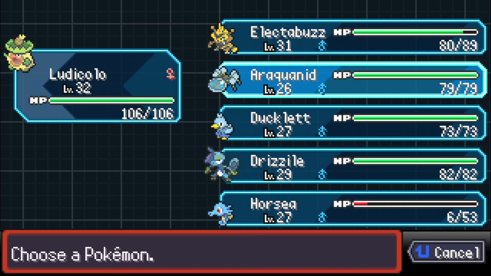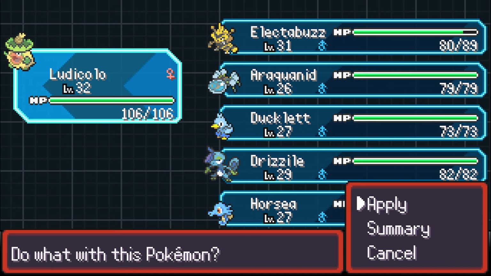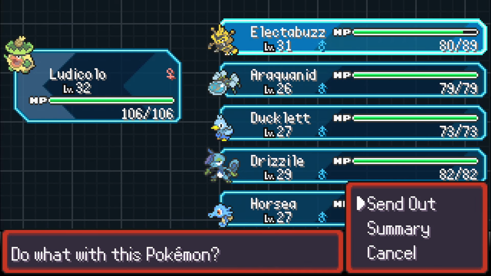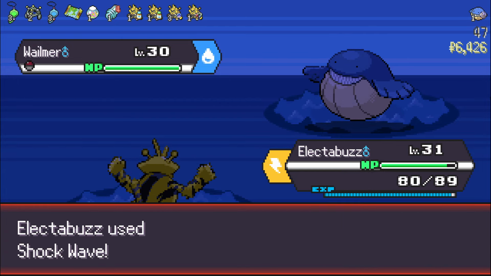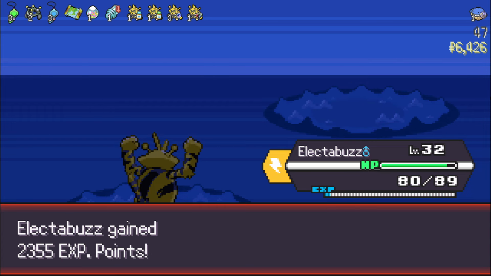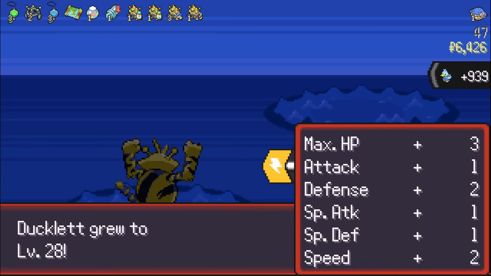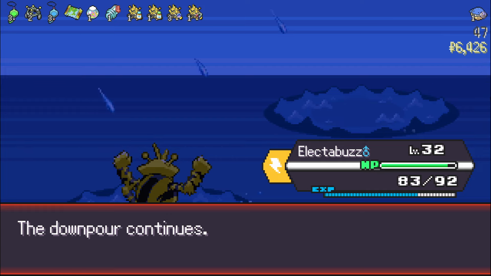I mean, Lumberry's pretty good. We'll go ahead and put that on Ludicolo, it's good. Could catch another whale. I'm gonna go ahead and bring Electabuzz out for this one. If they survive a shockwave, I'll go for it. They did not survive a shockwave. You did not pass the test. Rest in peace. Oh my. Quite a few level ups off of that one. Don't mind if I do. Let me take a little sip here.